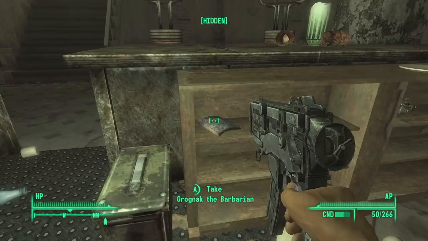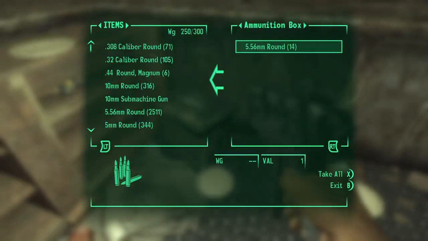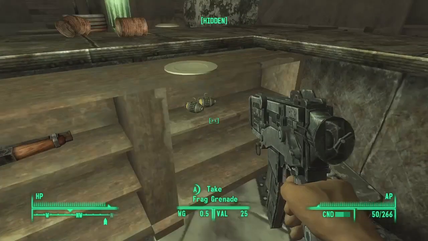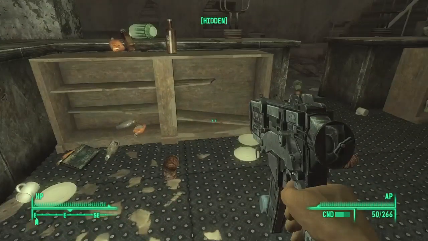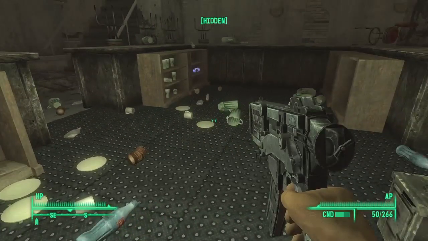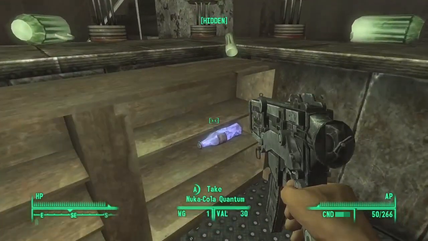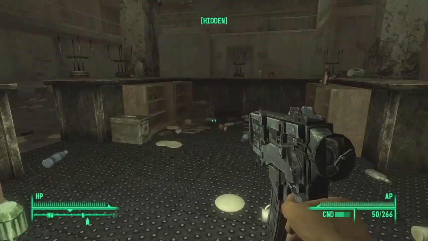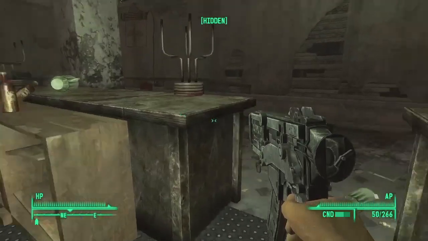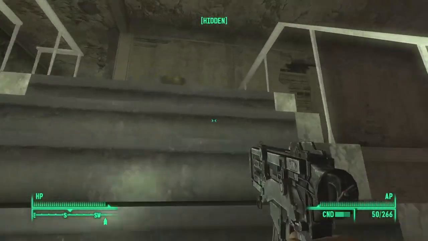Sawed-off shotgun. What's that? Croc knocked the barbarian. Awesome. More grenades. Can't have too many grenades. Oh, a Nuka. See that? I think we're good. Let's head up these stairs here. I can do it without getting blasted.